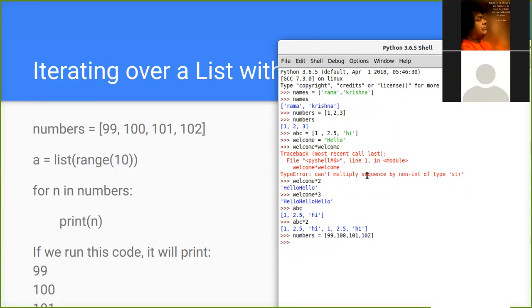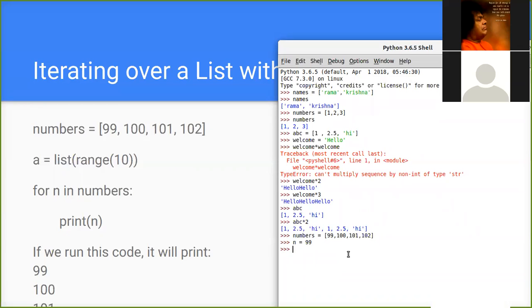The in operator returns something for us. Suppose I create a variable n and assign the number 99 to it.